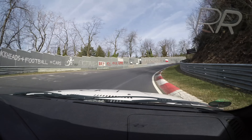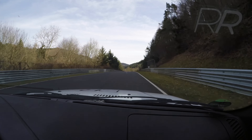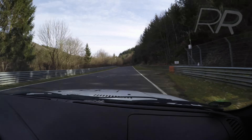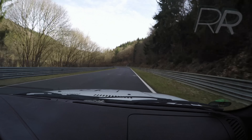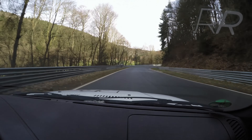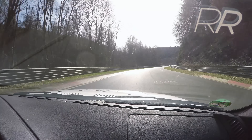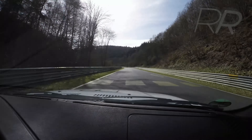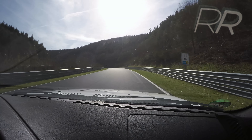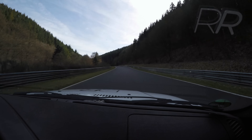I'm now allowed to go straight across when the Marshall says it's safe, or I can go onto the track to the right. There's a Lancia going on track. This is the Devil's Diner side of the car park. You can go left here — this is all the one-way system, so I'm following the one-way system. There's the ring taxi office — ring taxi not manned today. Now you can take the right lane to go back out and leave the track, or the left lane to go onto the track.